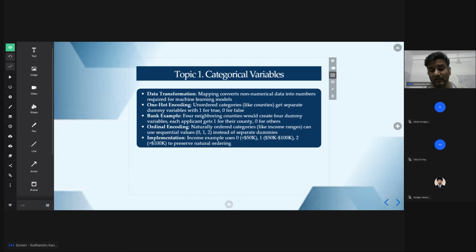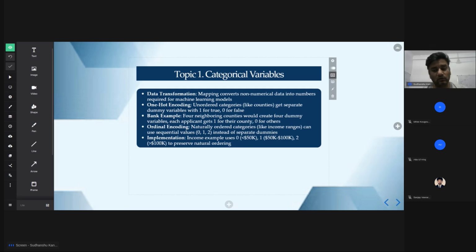Now if somebody has to apply one hot encoding on H1B visa applications, you will say, okay, applicants from India, let us give a code, something, right? Then applicants from Mexico, you give some other code, right? Applicants from Cameroon, you give some other code, right?